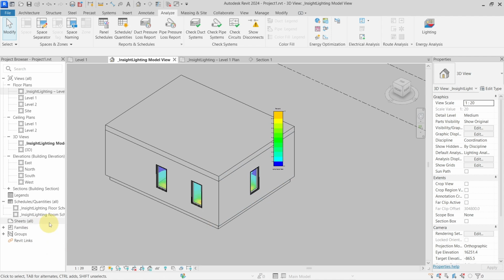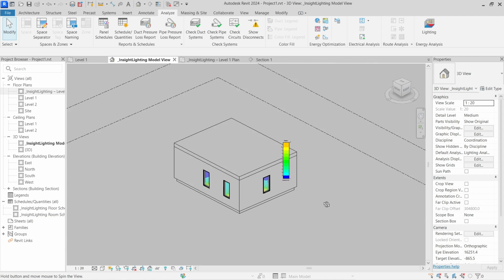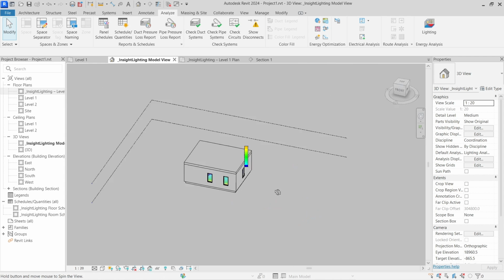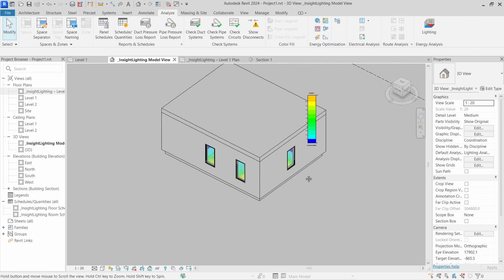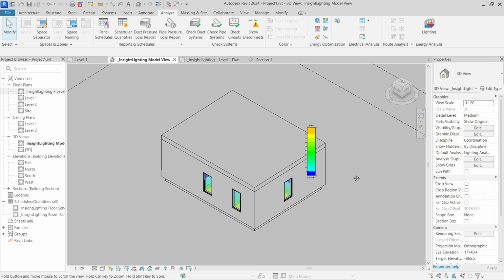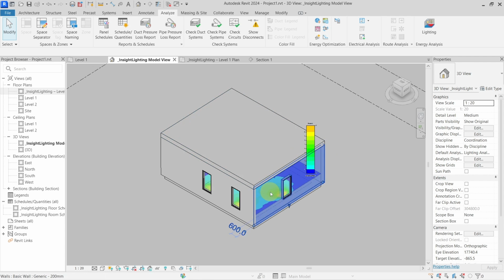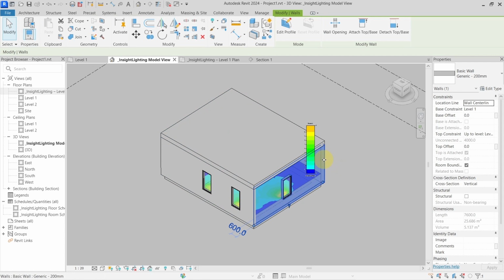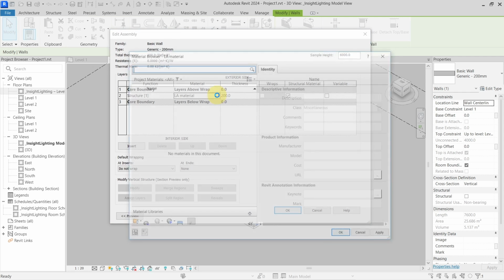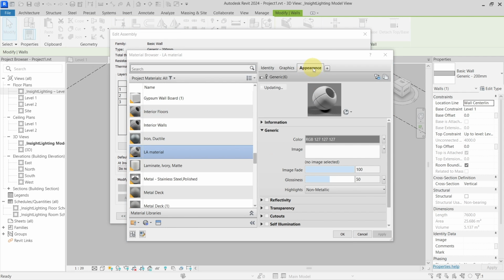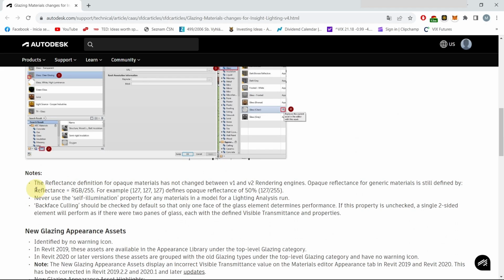this way you can define your translucent materials as well as your opaque materials for the calculations. So it will be physically accurate and it will use the values which you need. The most important thing for you to know is that it is being generated from the actual materials that are defined in the project, and that it is using the appearance tab, and it is always generating from the color. If it is an opaque material, it is being calculated from the color by this definition, which can be found here. This reflectance is RGB divided by 255.